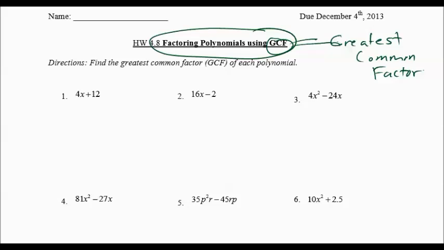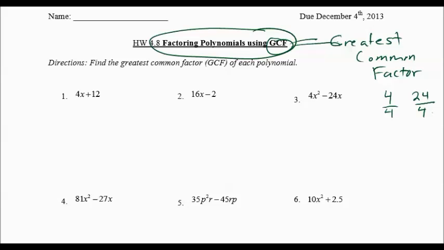Well, we know that factors are two numbers that you multiply together in order to get a product, correct? So then the greatest common factor would be the factors that two products have in common. For instance, if I have the numbers 4 and 24, the largest number that they would have in common, they're both divisible by 4, right? 4 is divisible by 4, and 24 is divisible by 4.